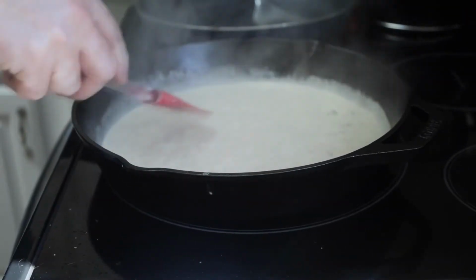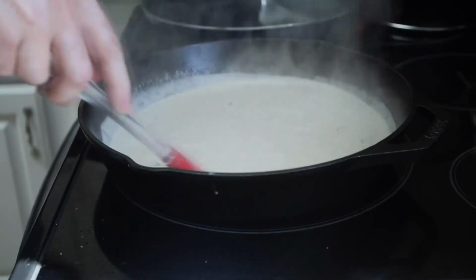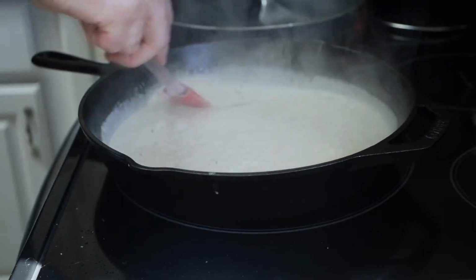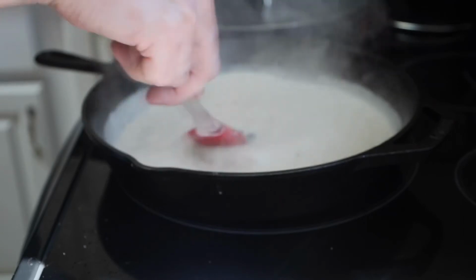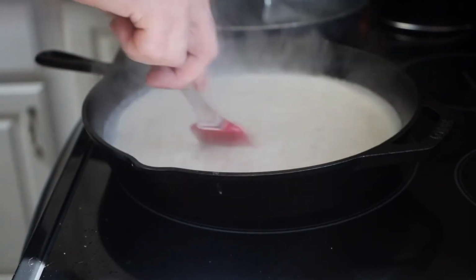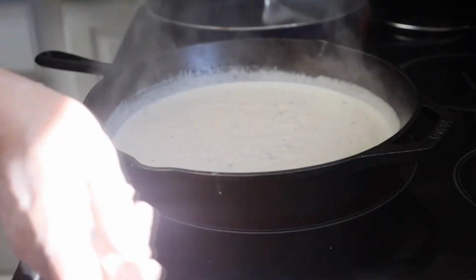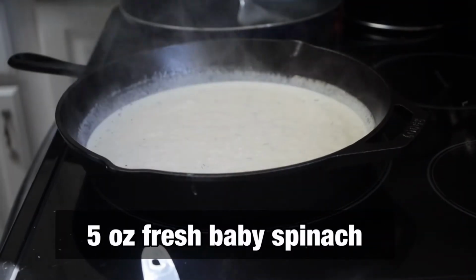For our noodles, we've estimated that we're going to do about 2 ounces of noodles per person. That's a standard serving. That should go great with our chicken here. Alright, that's looking pretty good. To that, we're going to add 5 ounces of baby spinach.